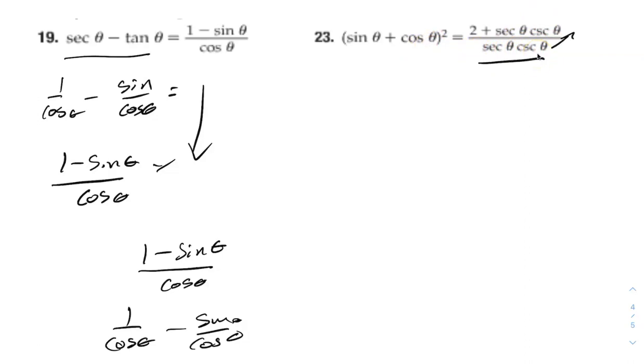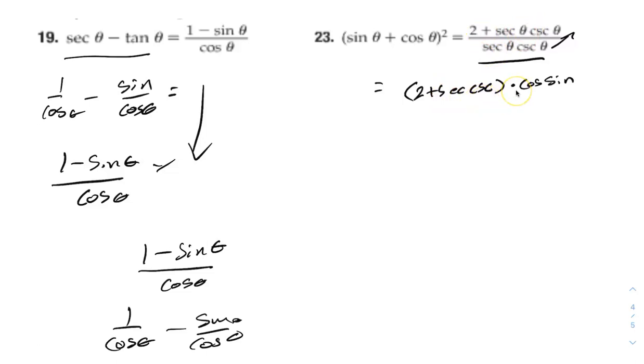What I'm going to do is move those to the top. So I'm going to get something like this. 2 plus secant, cosecant. That looks ugly. And then remember, if I flip it to the top, you change it to the reciprocal, so it'll be cosine and sine. Sorry about the wait there. Move this to the top, it changes to the reciprocals of them, so cosine and sine should have theta, I'm just lazy. And then right here, 2 plus secant, that stays.